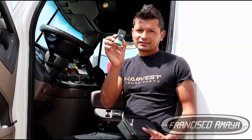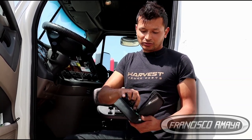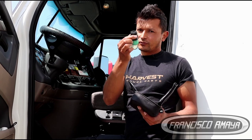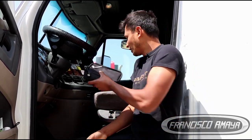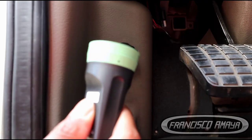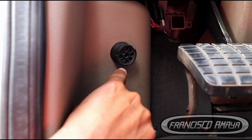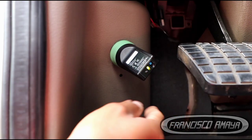This is the OTR link, and this is what you're going to receive. If you buy the PRO version, you are also going to have the adapter for Volvo and Mack engines. In this case, this is a Freightliner Cascadia, so we are not going to be using any of those adapters — we only need the OTR link. To connect it, all we have to do is look for the OEM diagnostic plug, which is right here on this Freightliner Cascadia, connect it, and we're ready.